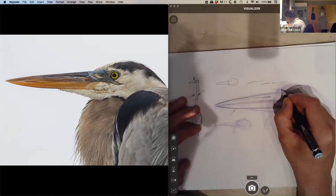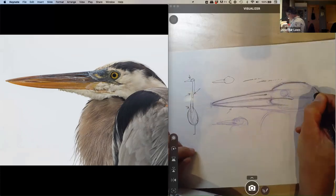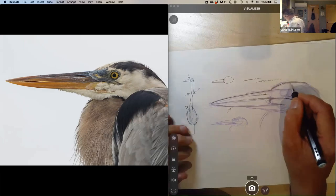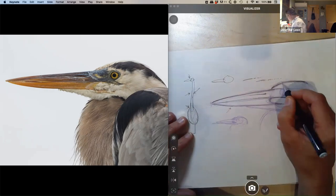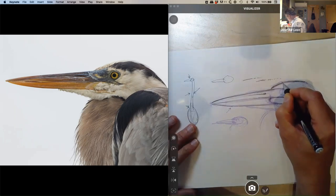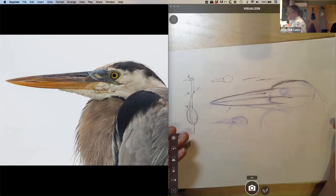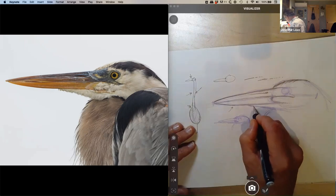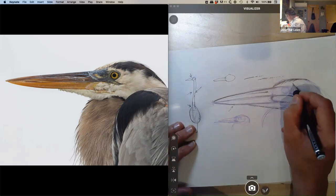On the top of the forehead here, so see if I put this kind of hard line in here, you might think that this bird has a hard head like a bowling ball, but I want this to look like it's made out of feathers. So what I'm going to do is, these feathers are laying back this way. I'm going to put a few little flick marks. So starting my pencil in here, I press it a little bit harder and I flick down into here. Press and I flick down. And that kind of just roughens up that edge and makes it more believable that it's soft feathers.